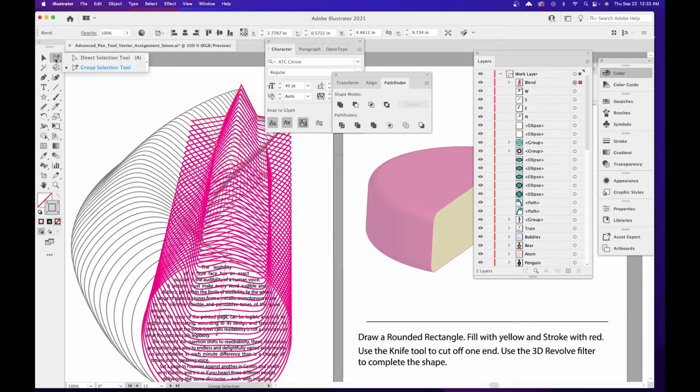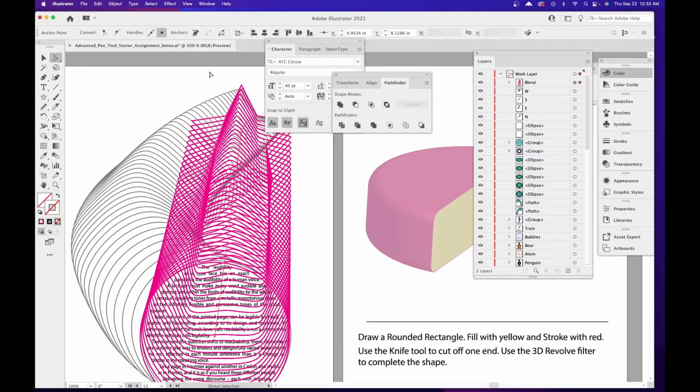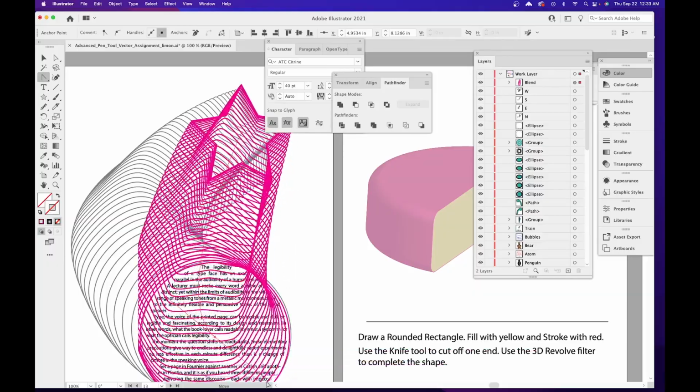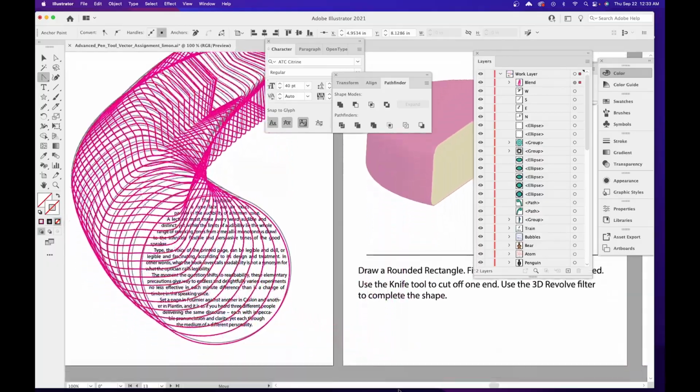Now I'm going to click on my direct selection tool. It's a little hard to see, but there's a red line that goes from the star to the circle. So I'm going to click it, and I can move it. What I want to do is get this curve right here, so I can click on my anchor point tool, click on that one, and then click on this bottom point, and drag to create that curve.